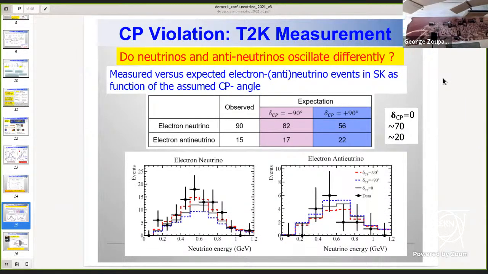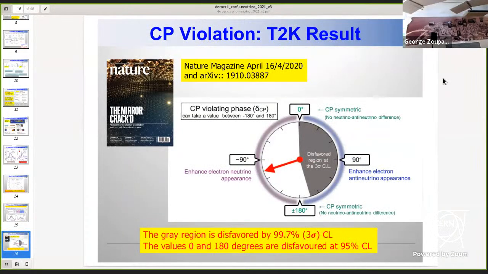The other part of the circle, you would expect the other one. Because in one case, you will have more electron neutrinos being produced, and in the other case, less electron neutrinos, but compensatingly more antineutrinos in one, and less antineutrinos in the other. So these two numbers, the magic ones, tell you that you're in this situation, not in this situation. Therefore, this part is disfavored compared to this part. This is the 90 and the minus 90 part.